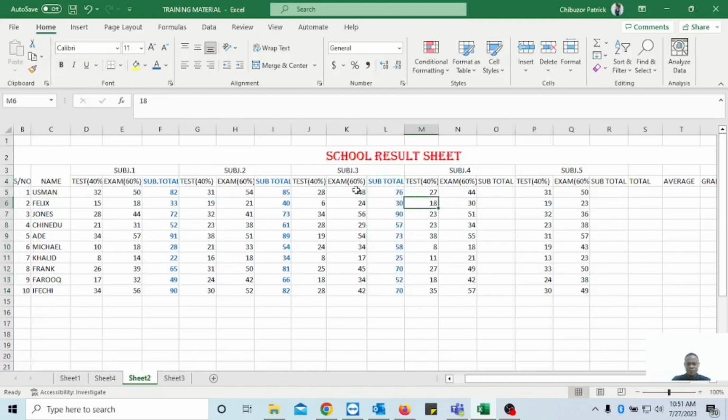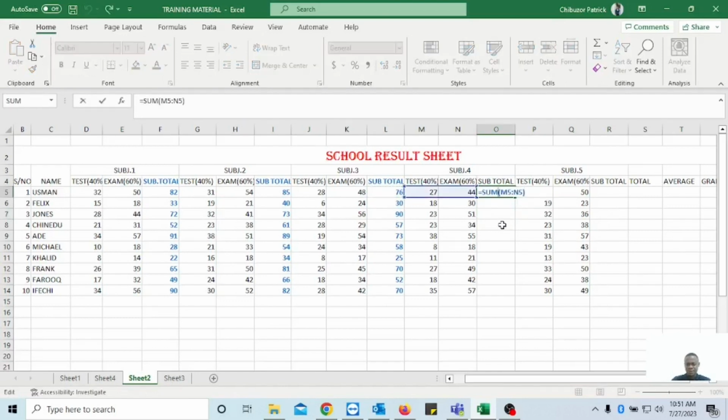If you don't want to keep on typing this, you can simply click on one of these and copy, by pressing Ctrl C. Go to the place you want to get the subject total, click on it and press Ctrl V. Automatically it will give you the answer for that particular cell.